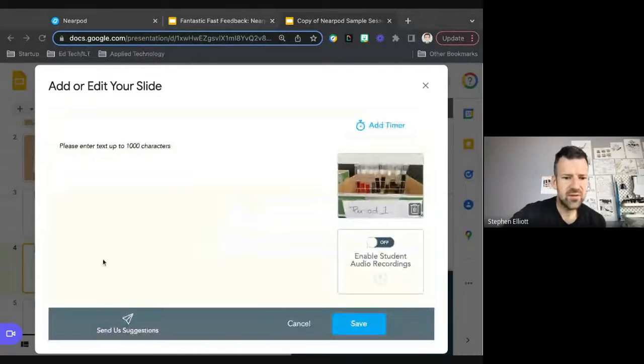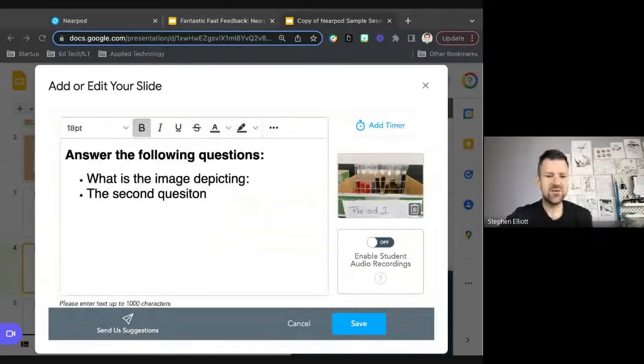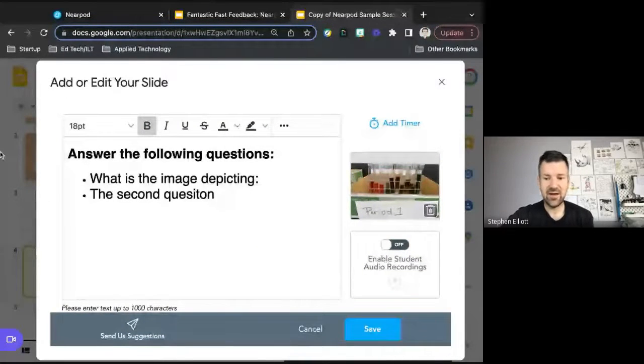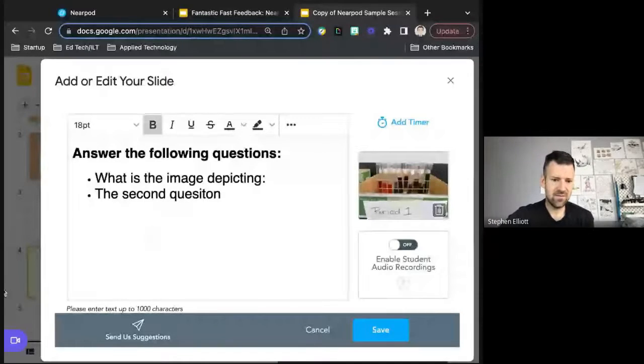Edpuzzle, we got some questions here. Does Edpuzzle use videos and Nearpod uses slides? Edpuzzle is a video application, but Nearpod has the opportunity for all these, including video. So you can integrate a video directly into a Nearpod.